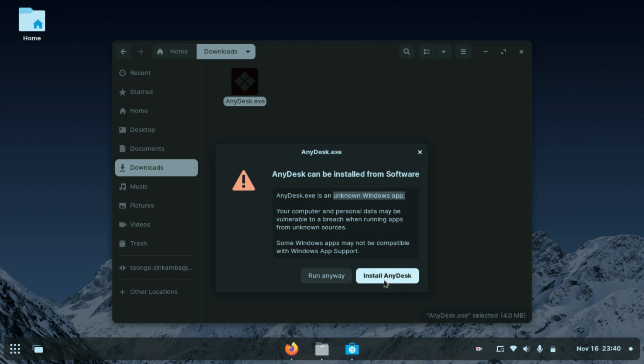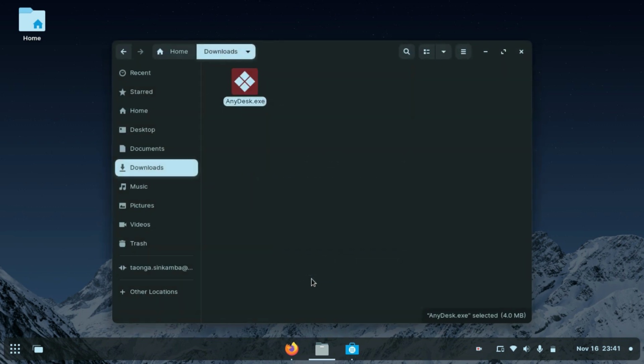So I can simply say install AnyDesk, and this way it's going to install AnyDesk natively. Otherwise, if I say run anyway, it will run the EXE itself.